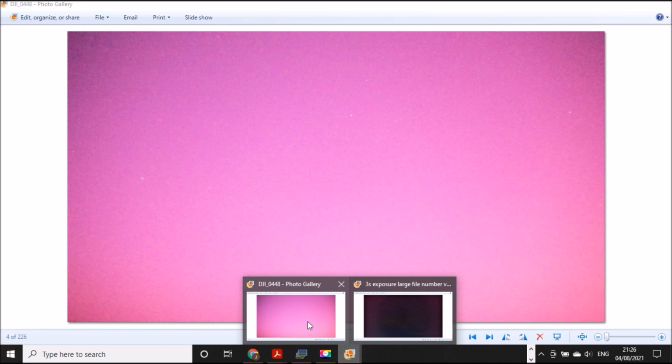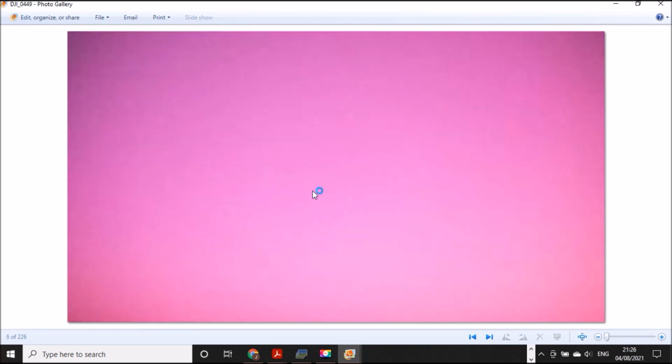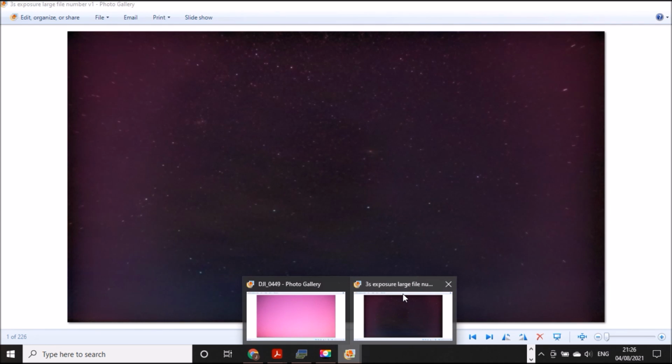So you see this is one of the original photographs here, and as I move along, you can't really make out that much, but once you process them, you can make out some of the deep sky objects. If I zoom in, I can see the constellation Cassiopeia.